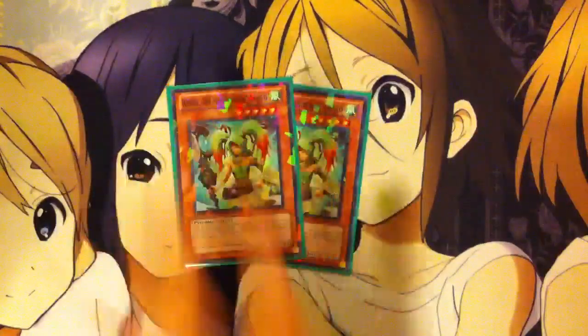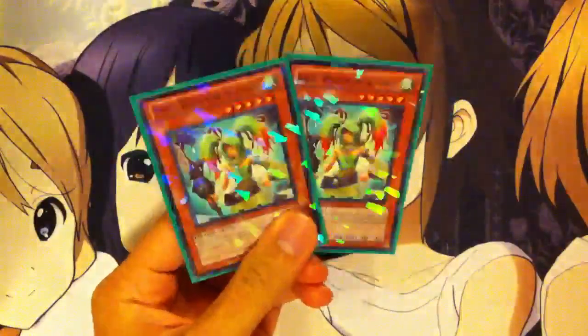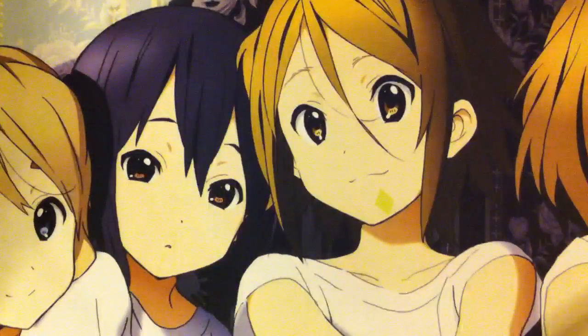Her effect is one of my favorites of the deck. Basically, you send the 1 card from your hand to the bottom of your deck, and you can switch control of 1 Gusto monster you control and 1 monster your opponent controls. And the best part is you get to choose. So you can take some of the really powerful things like Utopia or Zen Mains. That's it for the Gustos.